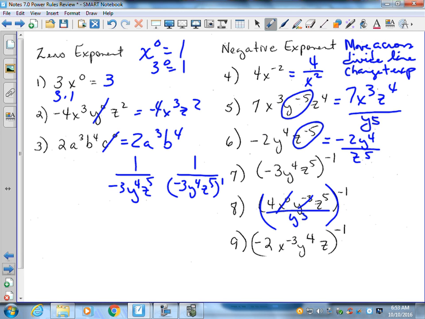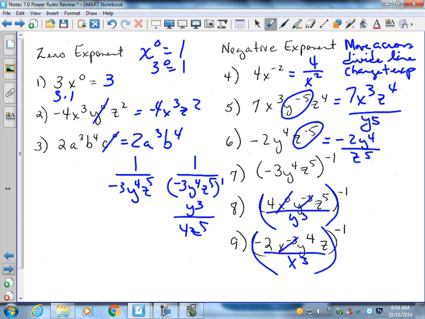So since the entire thing is to a negative power, everybody on bottom is moving across the division line. Everybody on top is too. They're switching positions so that everybody had to move since everybody's to the negative 1 power. And I don't need to write that in parentheses to the positive 1 power because that's going to go away. So if I move this x to the third down, then my whole entire problem looks like this.